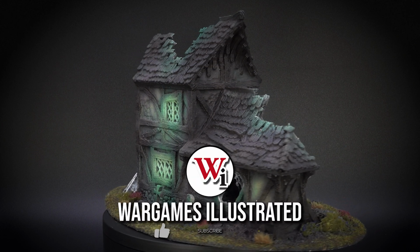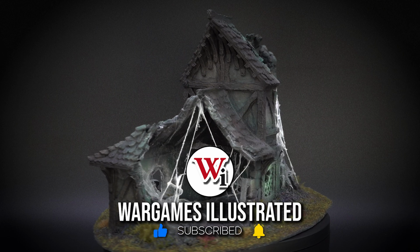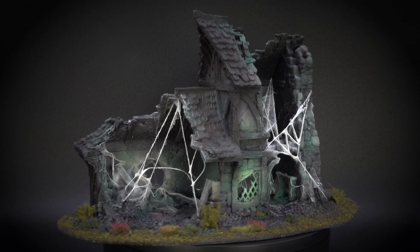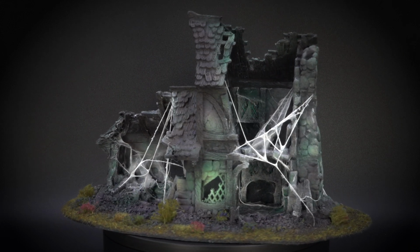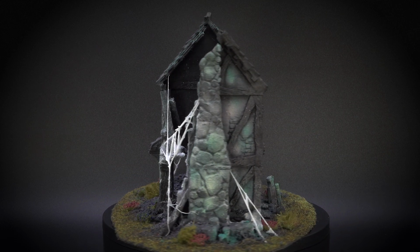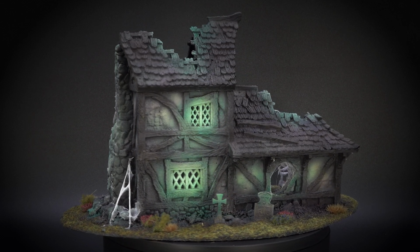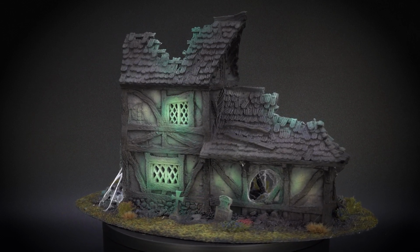But I mean, the painting's not really even worth talking about that much, other than you've done this kind of cool glow effect, which is just an easy, straightforward airbrush white, and then you glaze over that white with colours that you want it to glow with. It's so nice. There's a bit of green in here. Is there a little hint of purple as well? Yeah. But the real thing is these cool cobwebs.